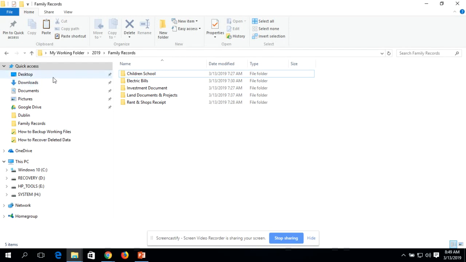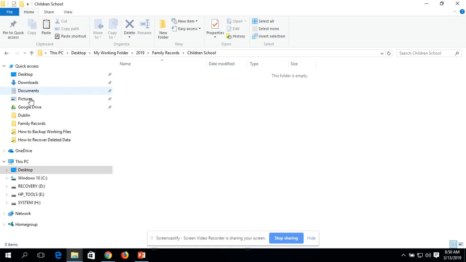Now, let's talk about how you know that your document has been synchronized. When you see all the folders here with a green tick, it means all these folders have been synchronized. That's why you find a small green tick. Where you find a double arrow, for instance, if I click the family records here, the ones with a double arrow, one going up and one coming down, mean that these are in the process of being synchronized. And once they are fully synchronized, as I speak now, you see that they've turned to ticks. It means that everything here has been synchronized.